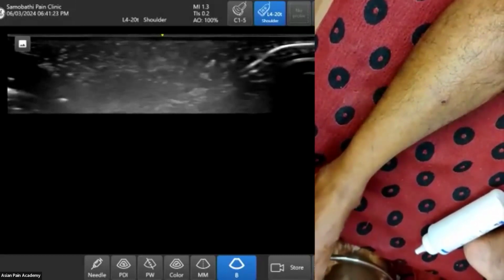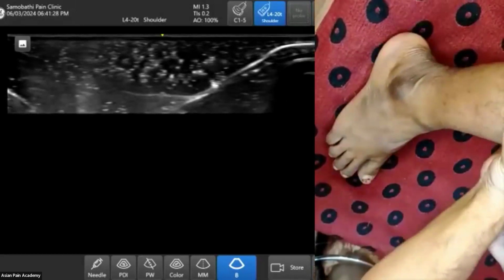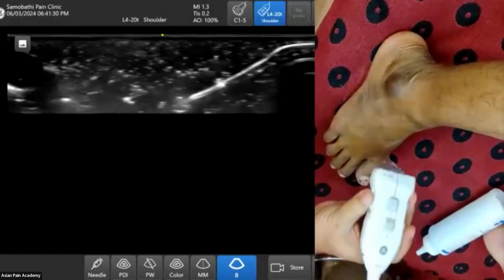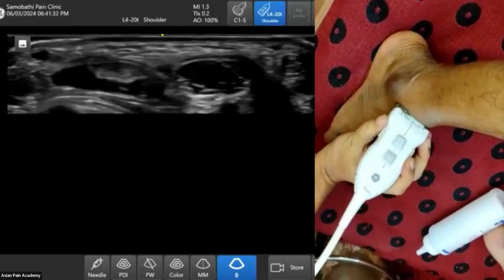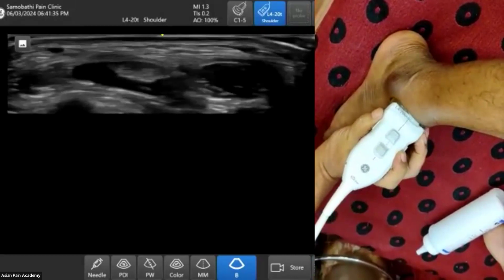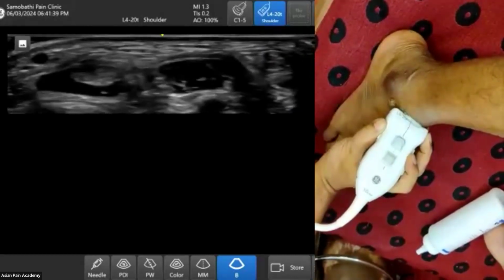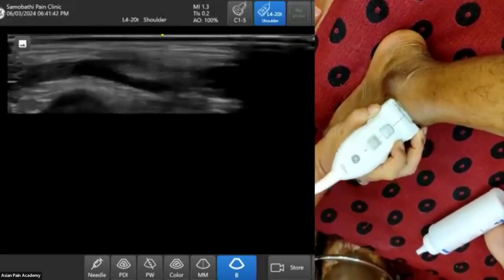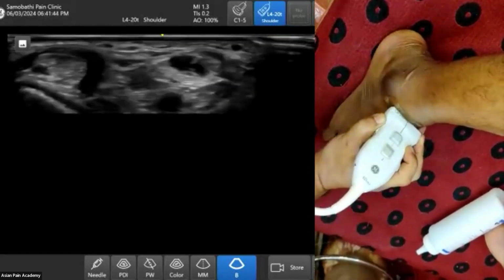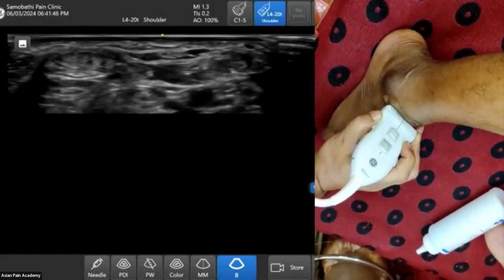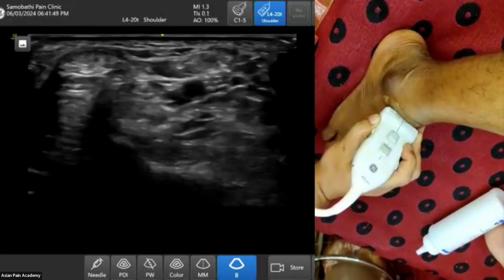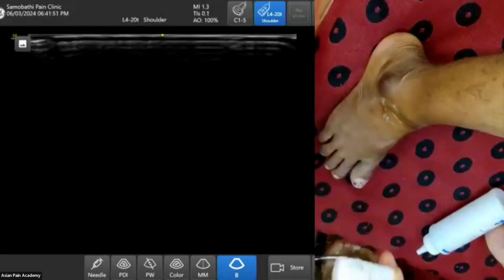What is that? So in the front side, see here. Okay. So here see, left side is lateral side. Left side is towards the lateral malleolus, and right side is towards the medial malleolus of your screen, I am saying. I will increase the depth a bit, not too much. Okay, so this is the depth.